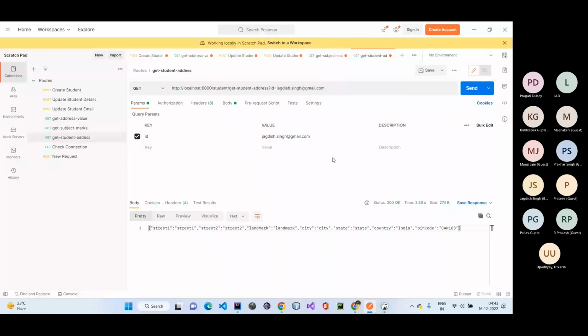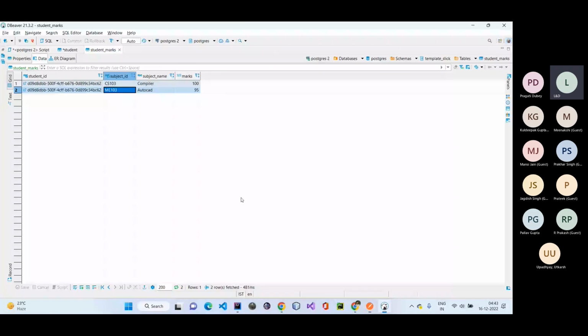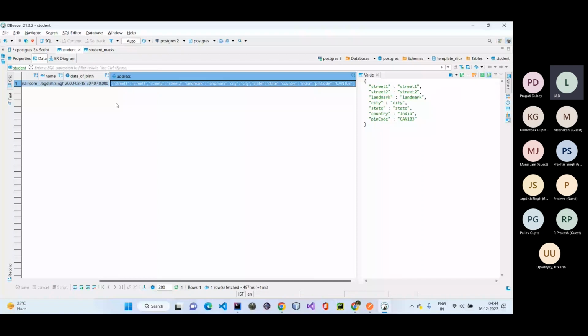If I want to fetch the address for some user, this column is a JSON, so we can't fetch some value directly. But if I want to fetch some value out of JSON, we can do that.